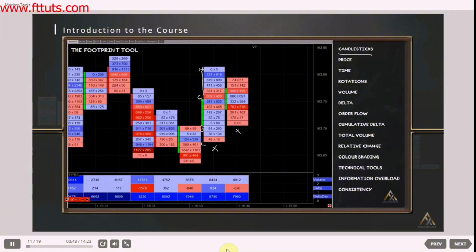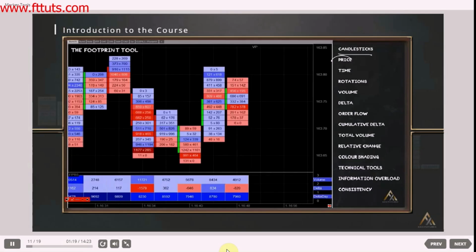However, what we cannot see is all this information in between, which is known as delta or volume at each price, or order flow. So by simply not having the footprint, you are losing out on a whole host of information that exists to market participants. With that in mind, let's drill into the footprint chart and look at all the various elements as we discussed in the previous slide.